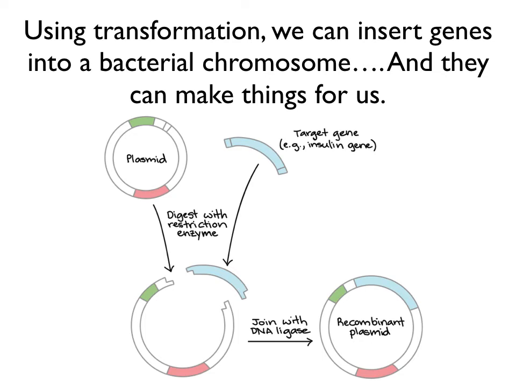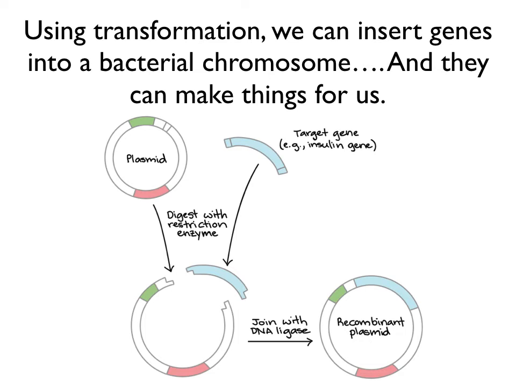And it's very easy to extract insulin from a vial or a flask or a beaker of bacteria. It's slapped full of insulin. And so we just extract it from there, refine it, and then distribute it for use by humans with diabetes.